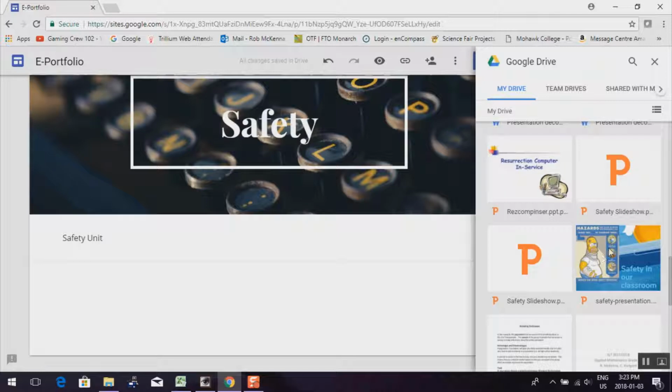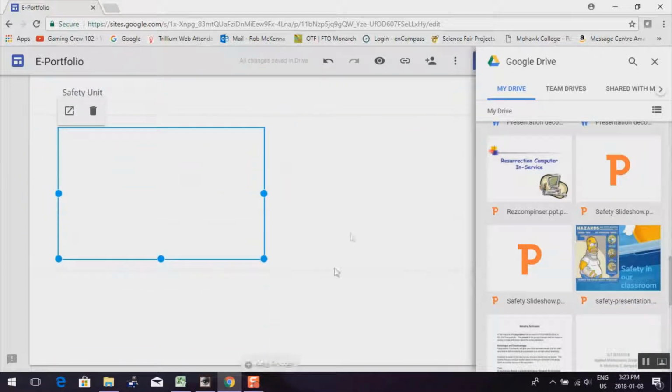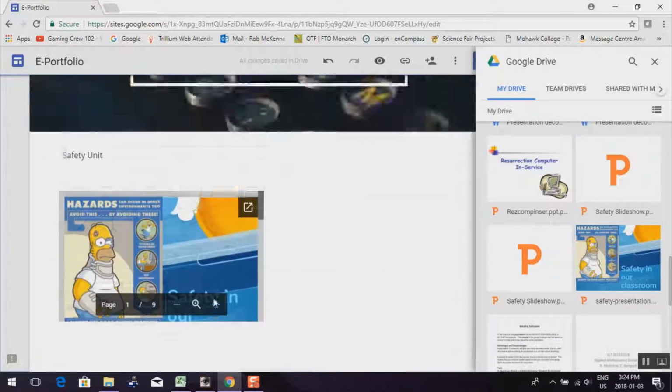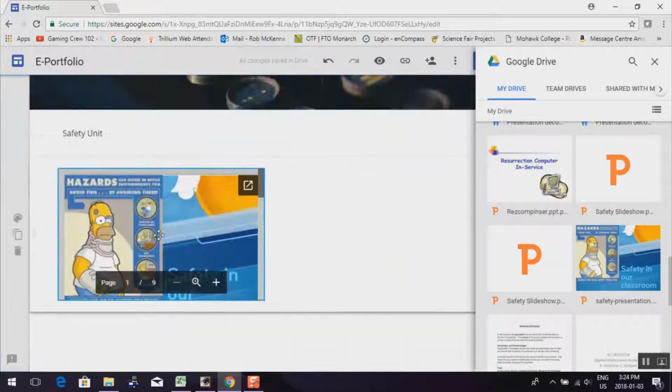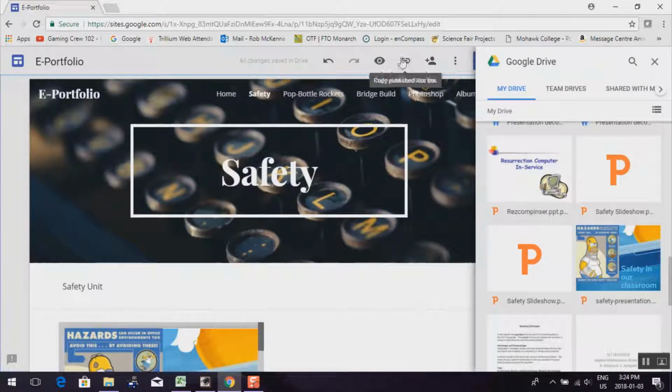I don't think safety in our classroom. Maybe I'll link to that right there. That's awesome. So now, as long as the sharing is correct, I have shared that PowerPoint on there. And we can see what it looks like if we go and preview this.